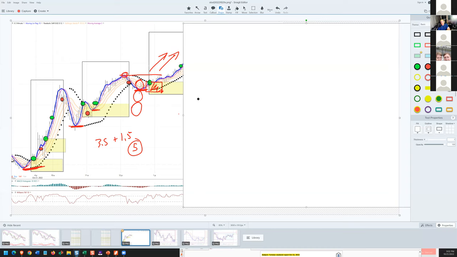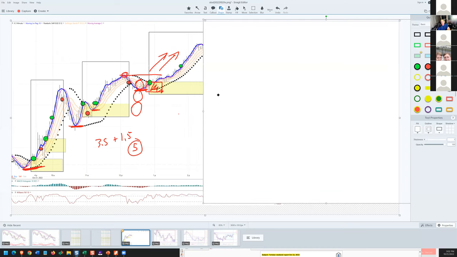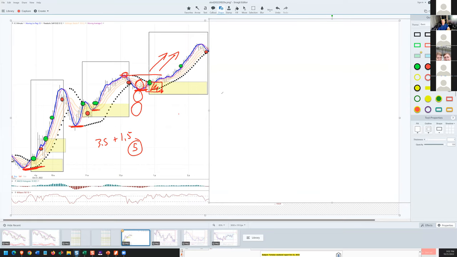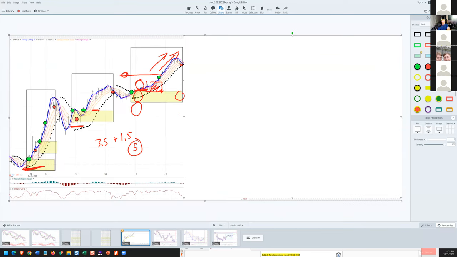It breaks above, so we take the second position. Happy as a dead pig in the sun, and we get a nice orderly exit. So on our first position, we get about 1, 2.5. And on the second position, we get about 1.5. So that's another 4. So 5 plus 4, we're now holding 9 right here. So we're up plus 9.